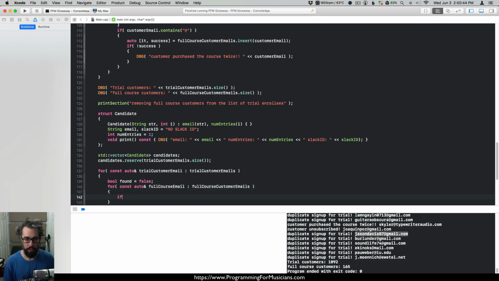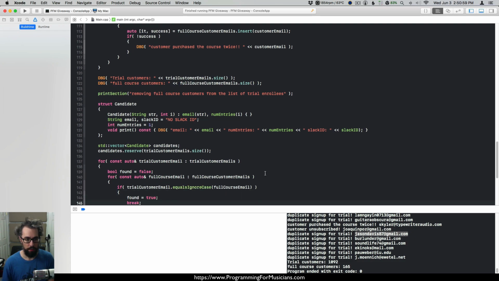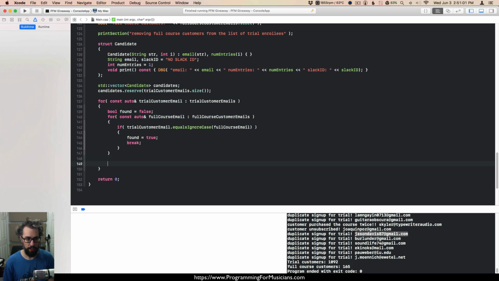And now we can say if trial customer email equals, ignoring the case, full course email, we can say found equals true. Stop searching because you found it. And then we can say if you didn't find it, then we can create a candidate out of this email address and put it in our candidates vector.